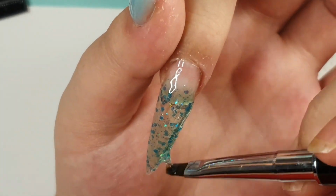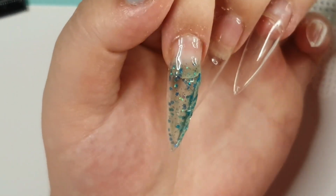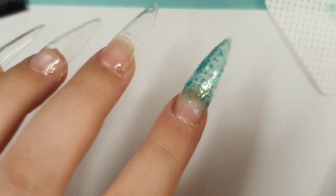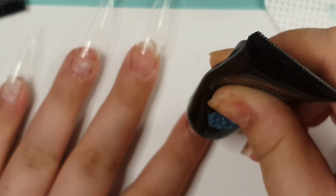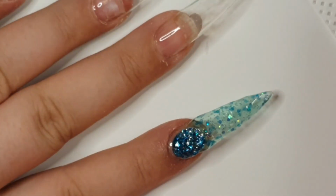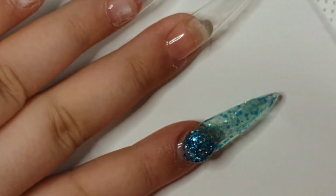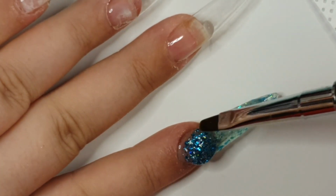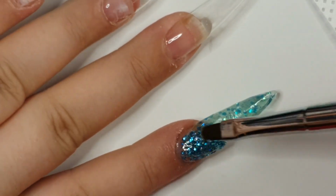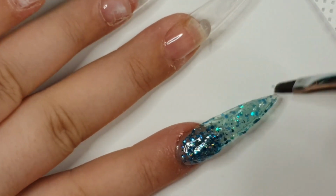I don't know why it was doing it, but look, can you see that that's after it's been in the lamp, and it was just sticky and stringy, and it hadn't cured. And that one there is clear, so there was no excuse for it to be like that, because it should have cured really fast, but no. And Saviland, I've never had this problem with their polygels before, so I don't know what was happening. I don't want to be a negative Nancy, but I want to be honest, and I want you guys to know my experience. You might have a different experience with it, and it is a stunning kit, but it just didn't want to cure.